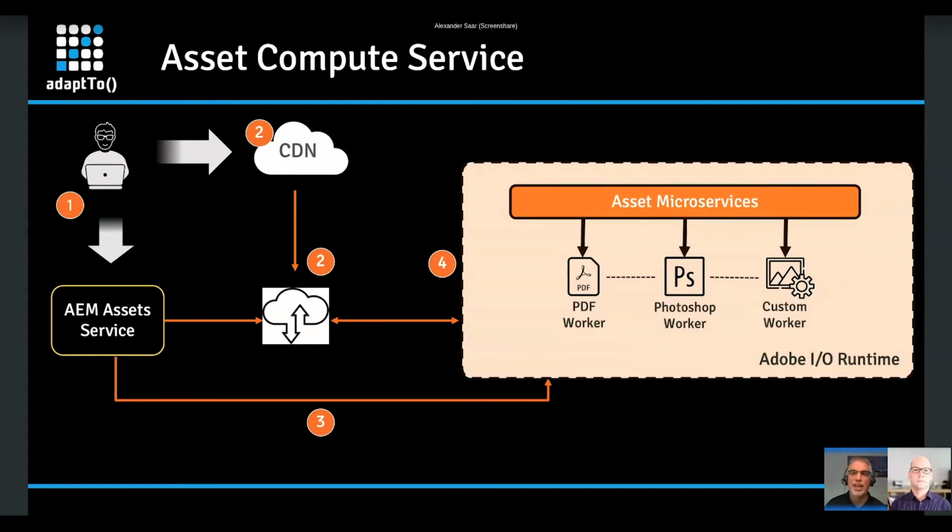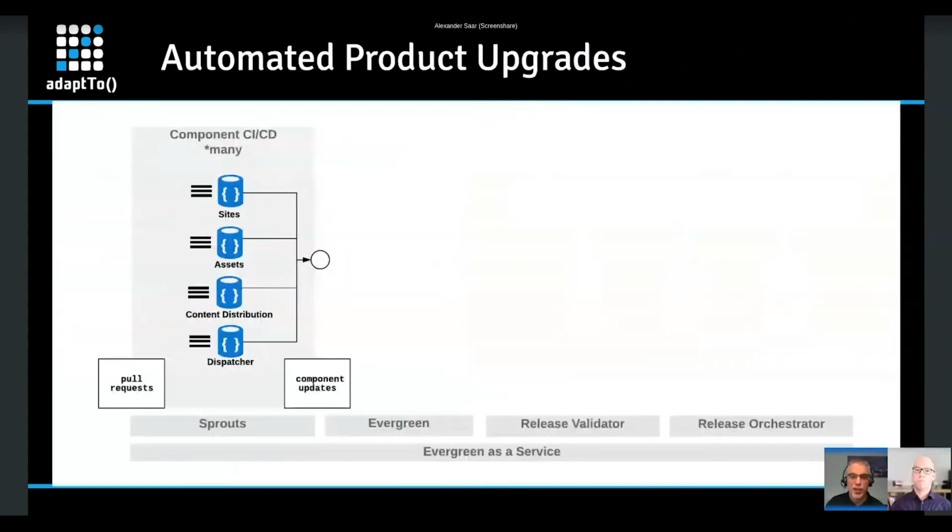The direct download, on the other hand, is transparent, so you don't need to change your code to use that. So the Asset Compute Service is another great example of how cloud-native architecture allows us to integrate new functionality much easier and more efficiently, providing new value to our customers much faster. For example, we could just provide additional value by leveraging Adobe Photoshop, bringing all of our great, powerful image technology seamlessly to AEM.